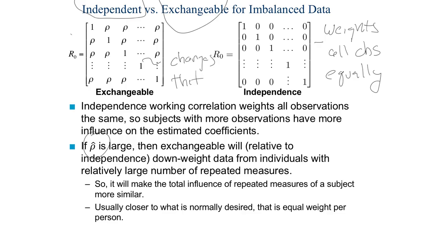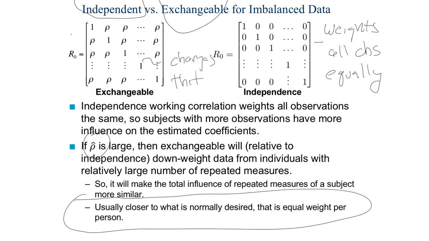So I just say usually this is kind of what we want. We want to get estimates as if the data was balanced. Does anyone know how you would do this more rigorously? So I actually get an estimate that weights people the same and not observations the same? What would you do?